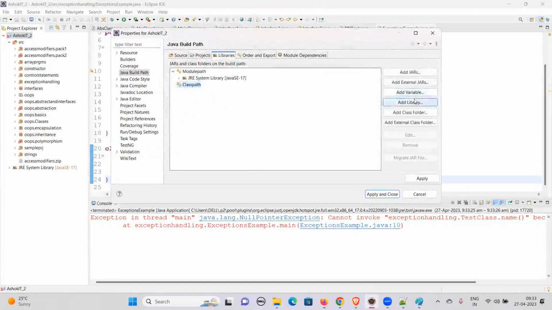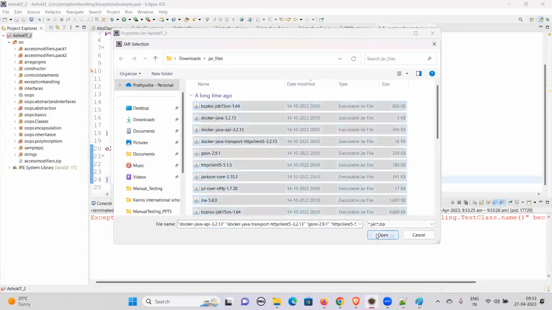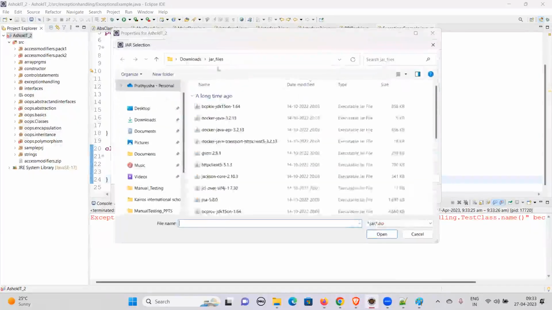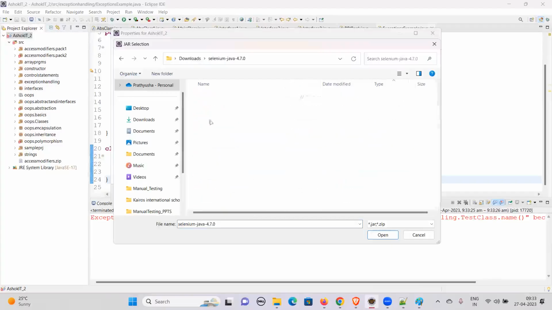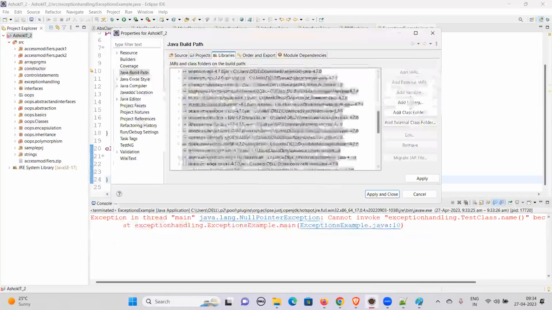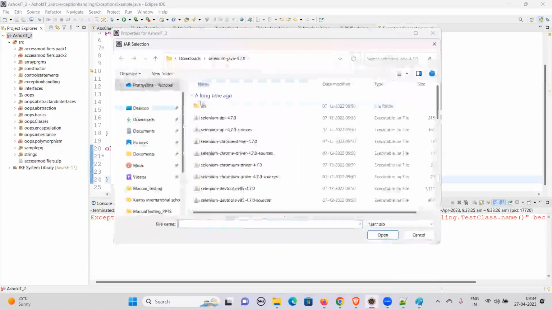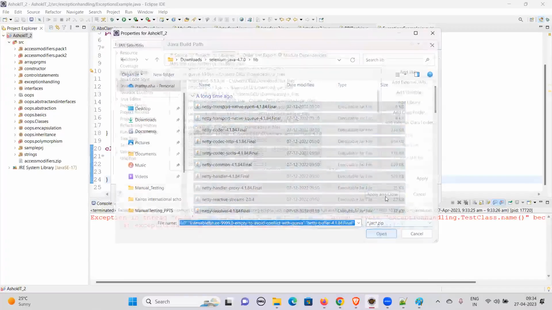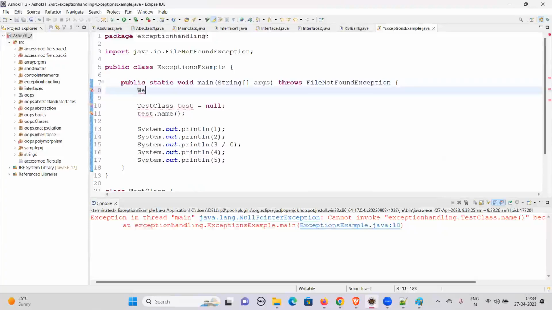I need to add it to the class libraries. I'll try to add these class libraries here, guys, not in the module. Then we'll see whether we are able to achieve that or not. Okay, I'm going back to Selenium 4.0. I'm trying to add everything along with the things in the class path, the external libraries. We will try to see that also. Why is it not working?